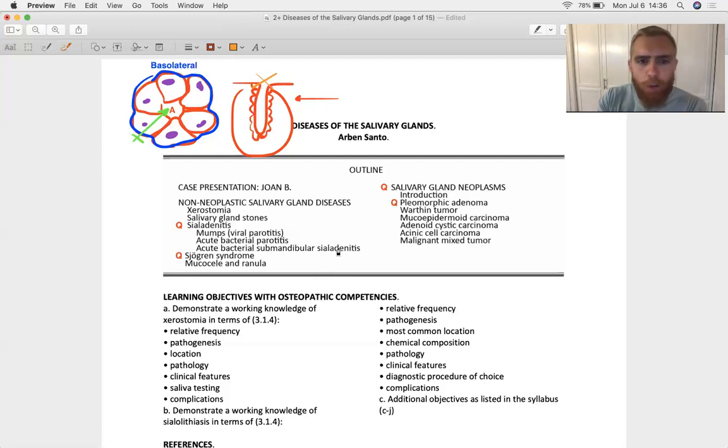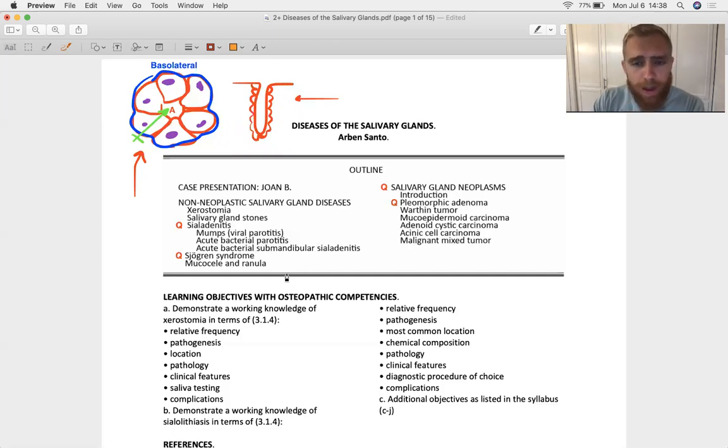So that's the non-neoplastic salivary gland diseases. You can also get cancers of the salivary glands. And part of why I ran through the details of the cuboidal epithelioid component of glands is because that cuboidal epithelial cell is typically going to be the neoplastic cell in question anytime there's a salivary gland cancer. And there are a couple benign tumors, a couple malignant tumors that you're going to need to know.